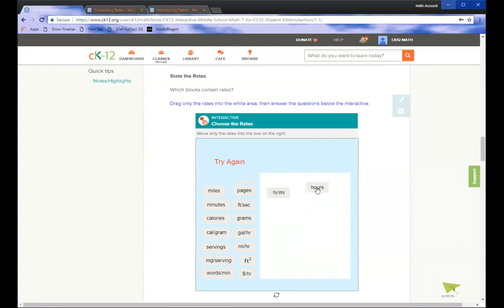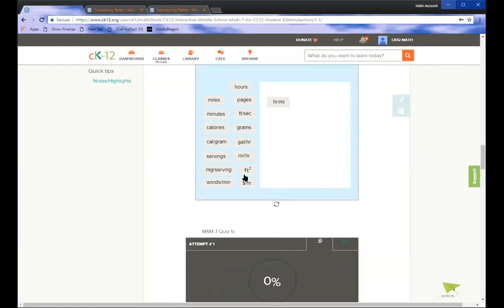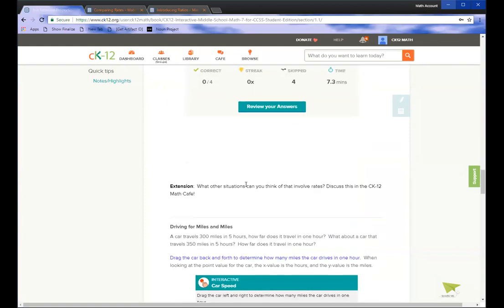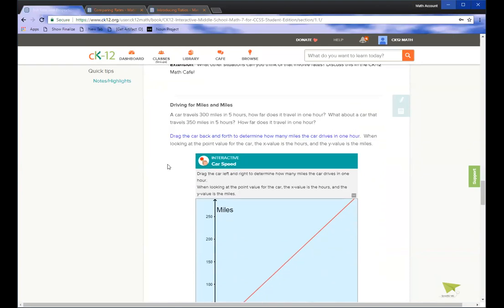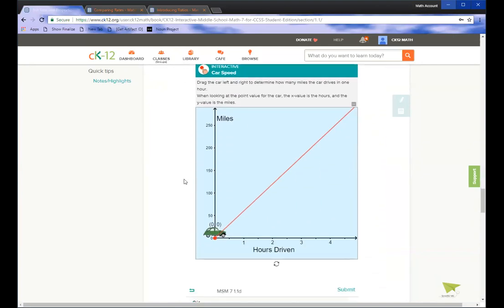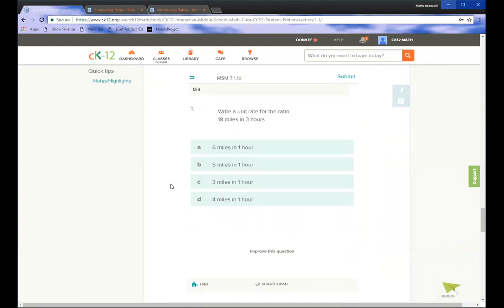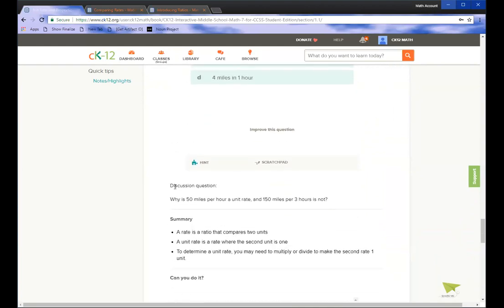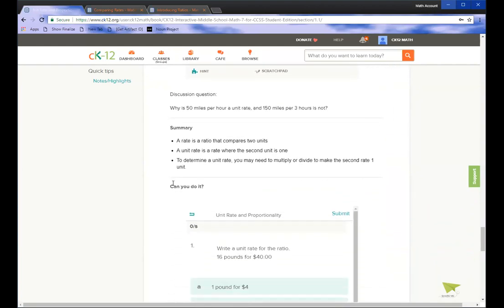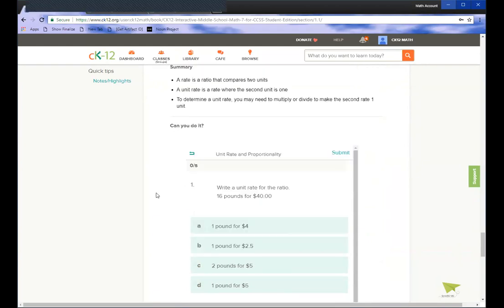If you drag the wrong thing into a drag and drop interactive, it tells you immediately what you should be doing and why you should be doing it the way it is. It gives you immediate feedback on almost everything that's involved in these. So these are very well designed specifically for that age group, and I think are kind of a neat new direction for textbooks. They make the textbooks really alive. They allow the students to really get their hands dirty and get in on what's going on.